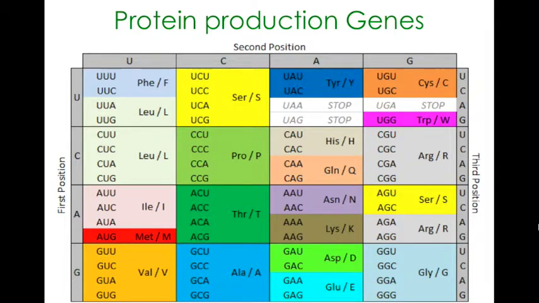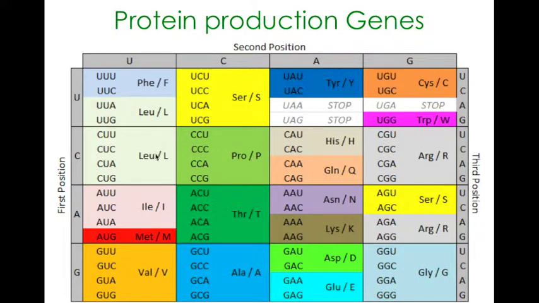You can see the majority of them are represented by these letters. So there's the amino acid it creates: PHE, LEU, which I think is leucine, ILE, MET, and so forth and so forth. Here are the instructions for them from the RNA. You know it's RNA because it has a U instead of a T in it. So UUU and UUC will create PHE, UUA and UUG will create LEU. You can see some of them will double over.